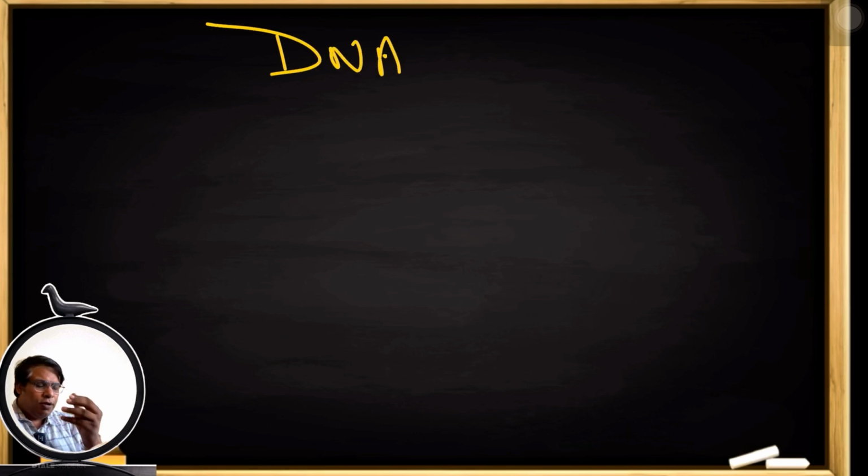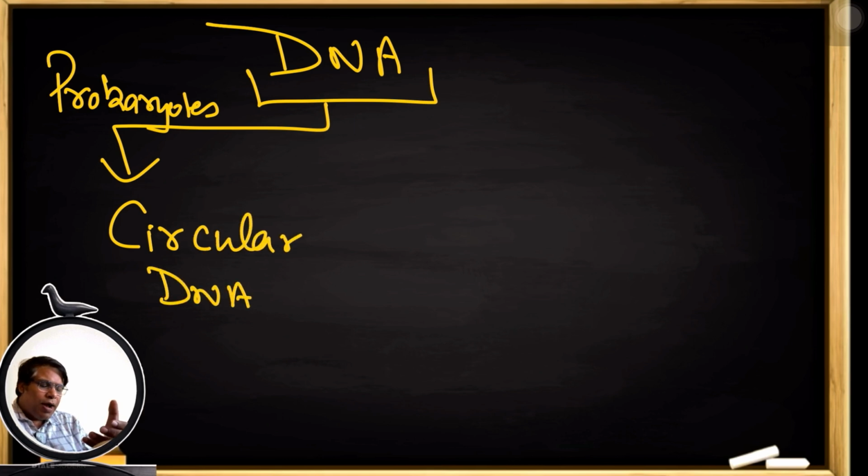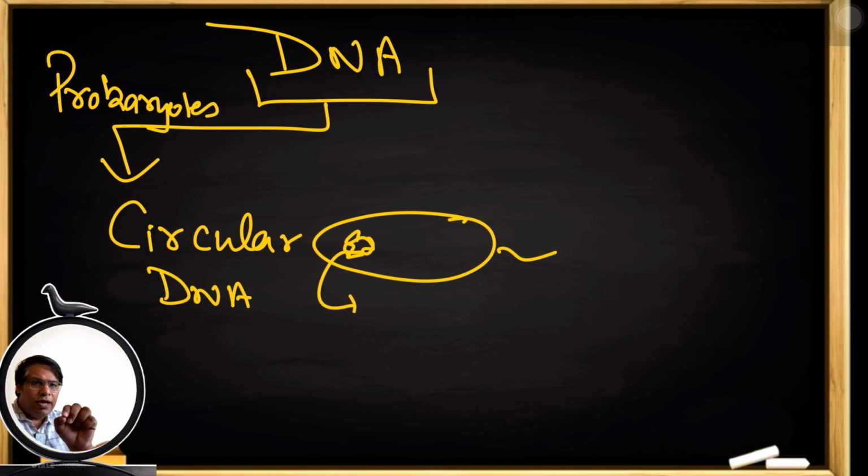Now if you discuss DNA. Yes, I have told you in the case of prokaryotes, you are going to have DNA which is in direct contact with the cytoplasm. Here you are not going to have any nuclear membrane. Keep in mind, in prokaryotes you are going to see circular DNA. Your genomic DNA of bacteria is circular. And I have told you the DNA is confined to a region that is known as the nucleoid.